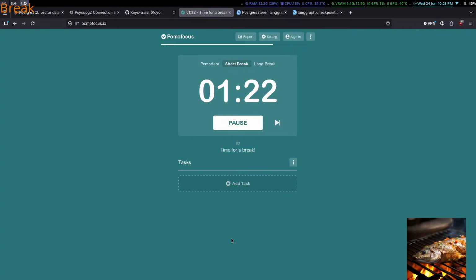What am I doing, man? Why is my GPU at 40 degrees despite only 8% utilization? That is scarily high. That is a lot higher than I would have liked. I should probably clean my computer someday. How do you clean a computer? How do you clean a PC? I don't know. These are autistic thoughts.